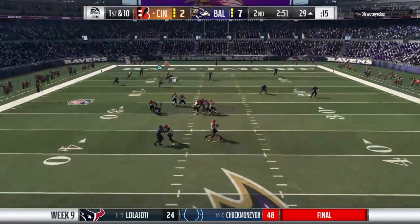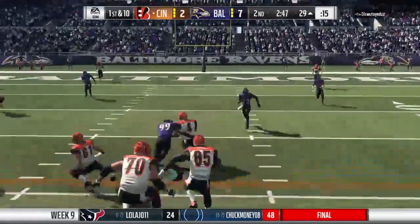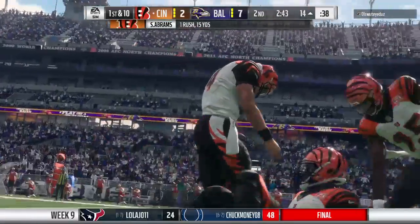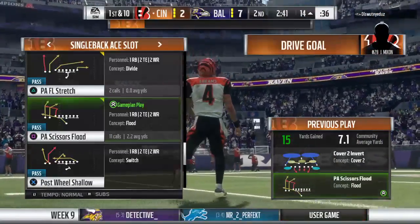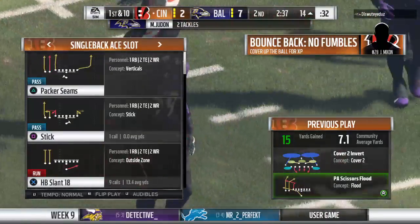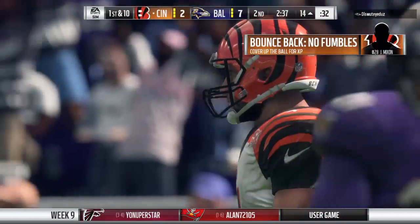Play action. They'll throw. Flush to his right. And down inside the 15 he goes. That one good for 15, and the Bengals get a first down. Partner, as a quarterback, sometimes you just got to know when the clock has gone off in your head, it's time to go. Tuck it and get all you can.